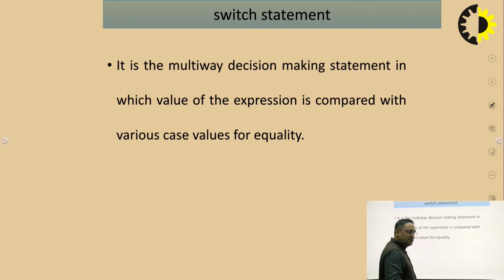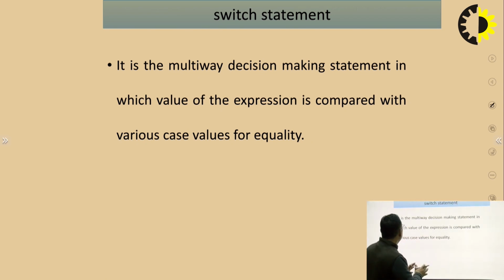Switch statement. The next conditional statement. Earlier in the first slide, I talked about the two conditional statements majorly used in C, apart from the further bifurcation of the if statement: the if and the switch.